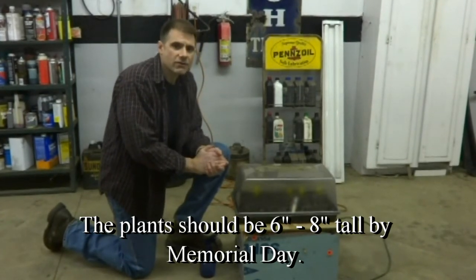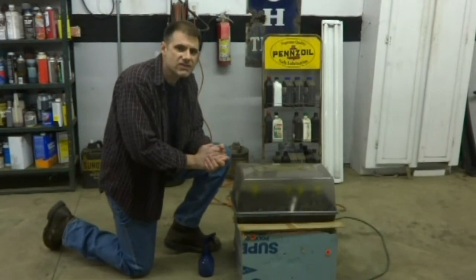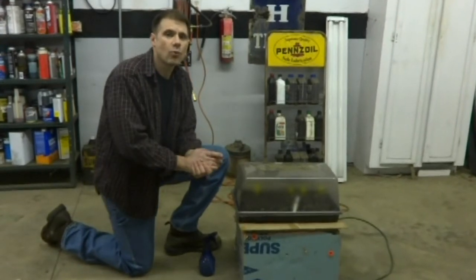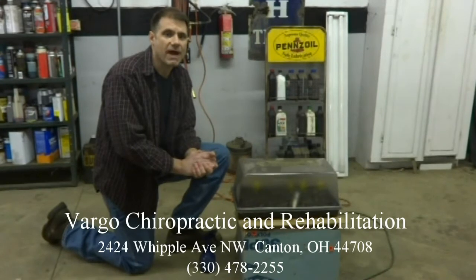By Memorial Day, if you do everything I tell you to do, you'll have tomato plants that are 6 to 8 inches tall easily. You'll be able to put them in the garden. You want to wait until there's no fear of frost. You want to have the earth a little bit warm. In this part of Ohio, northern Ohio, Memorial Day is a good safe bet.